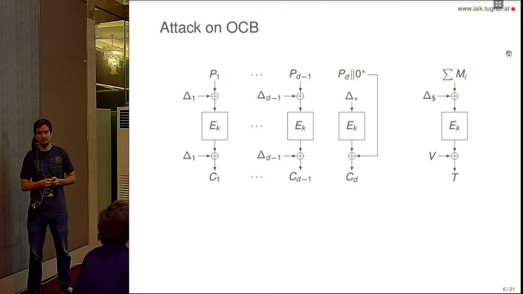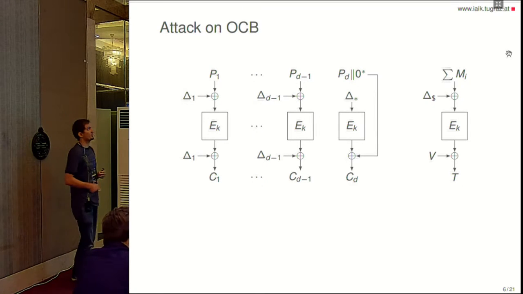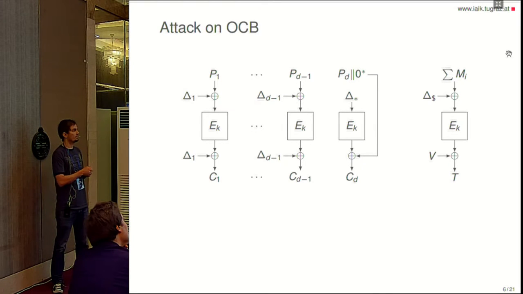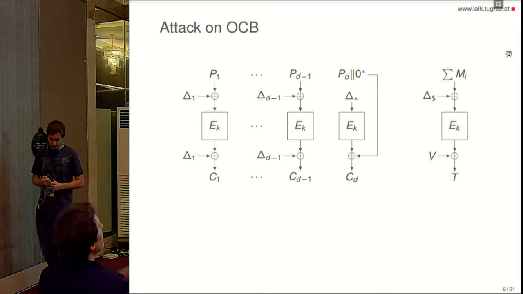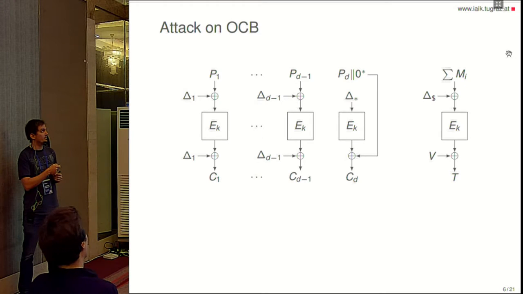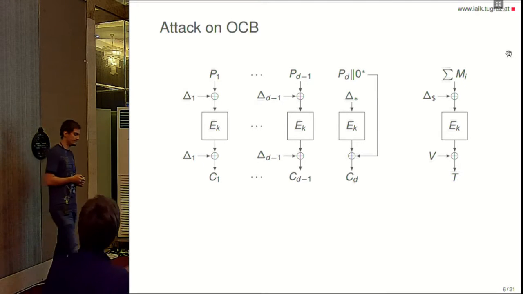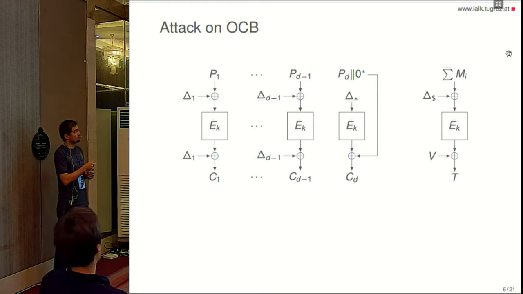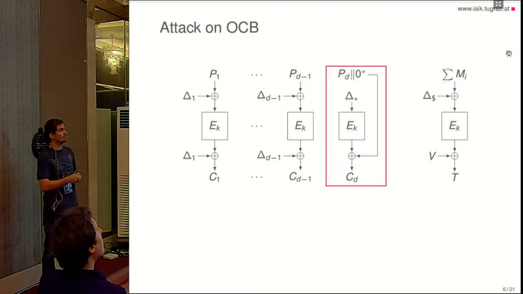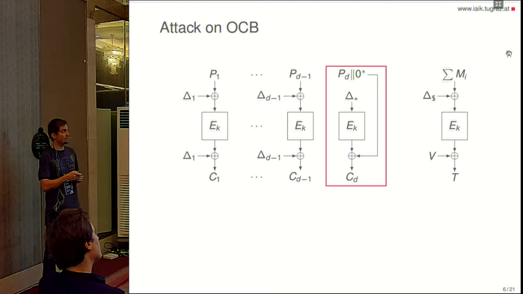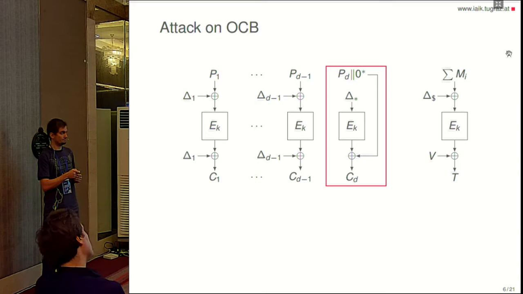If we now look at OCB, the situation changes a bit, especially if we look at the encryption of complete blocks here. As you can see, OCB uses secret mask values, which mask the input and the output of the block cipher. While this is not a big problem if the input is masked, since we do not require the input of the block cipher to be known at all, it's quite tricky if the output of the block cipher is masked. Luckily, in the case of OCB, the way an incomplete last block is processed differs from the complete block. So here, as before, if you know the plaintext, you know the output of the block cipher, and you can do the simple AES attack.